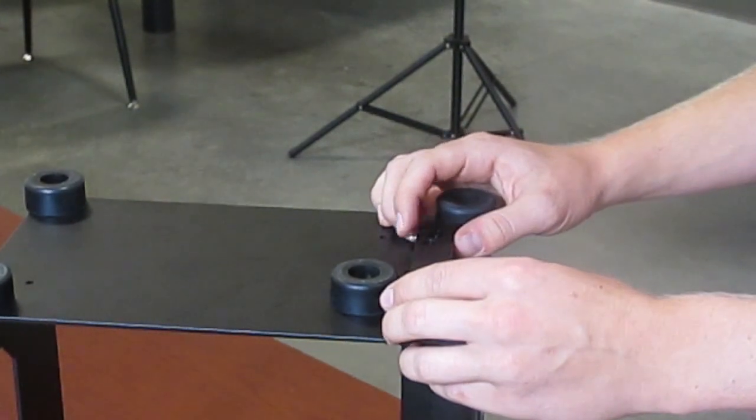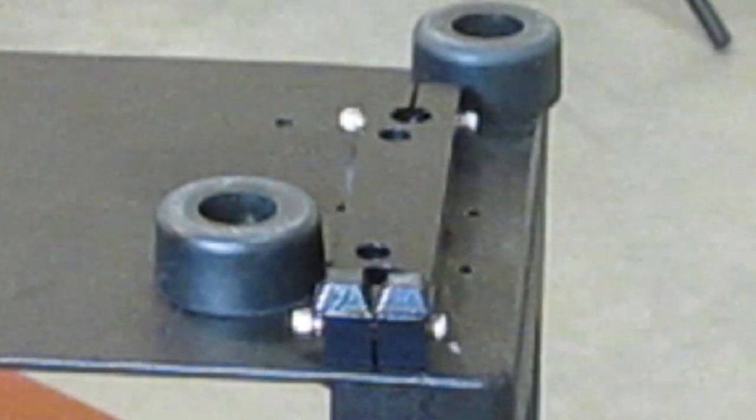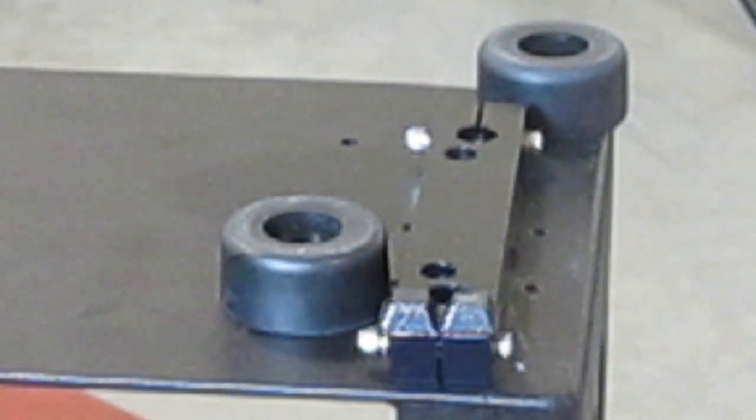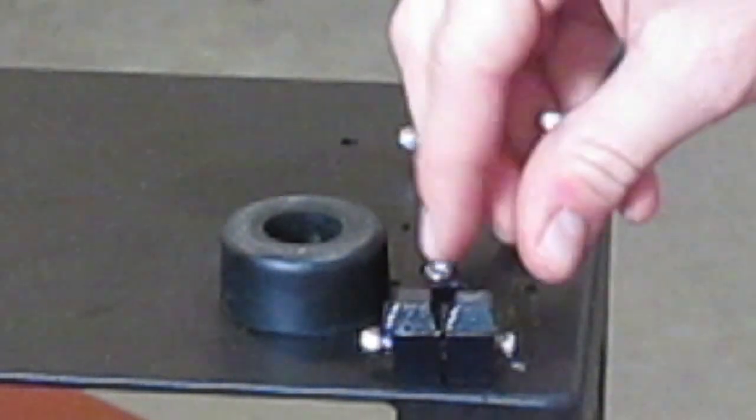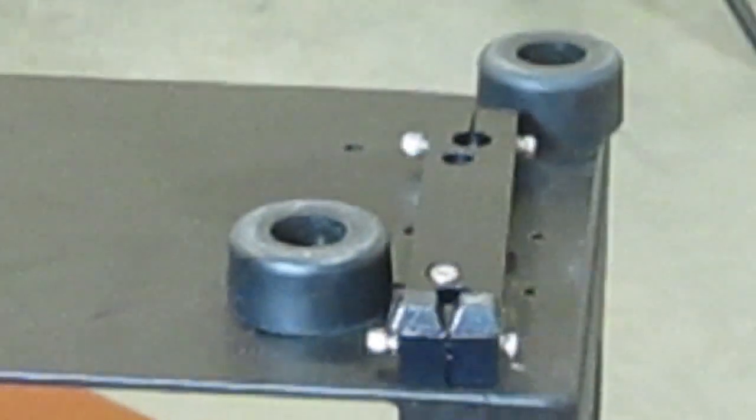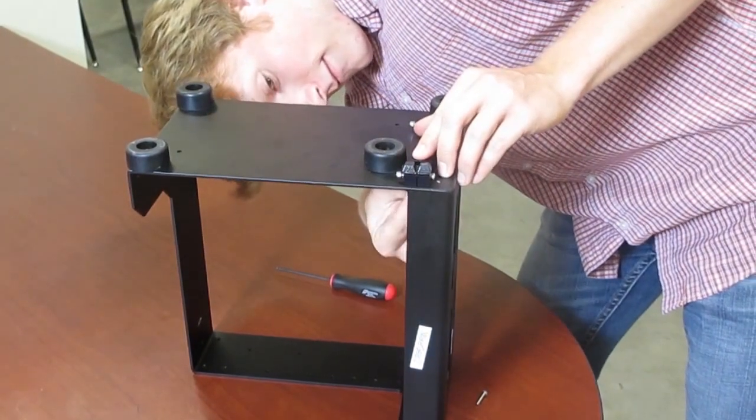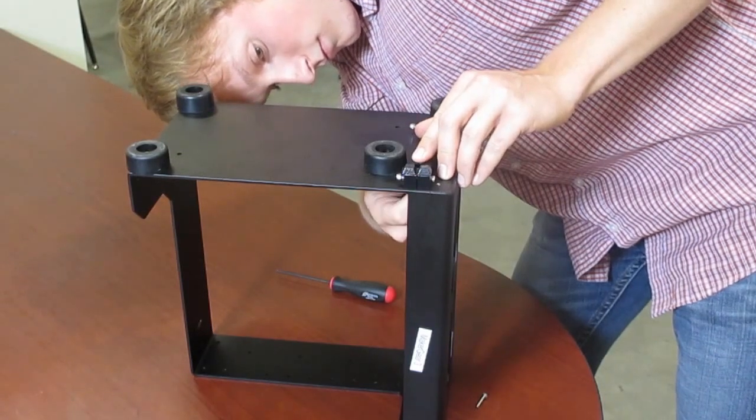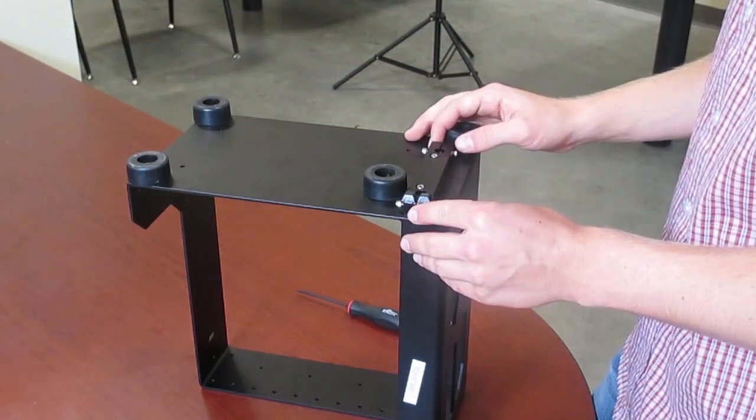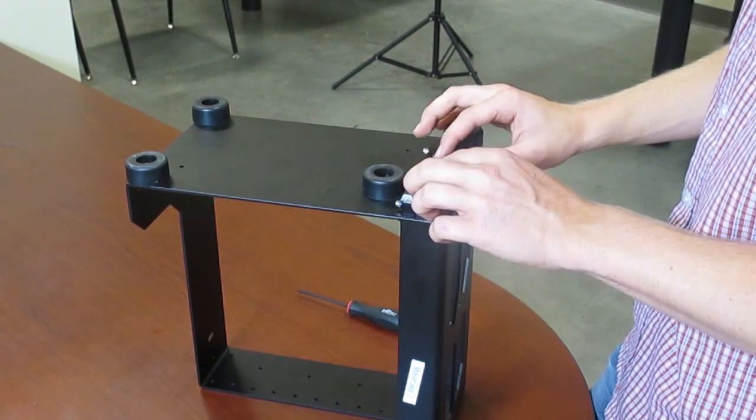So next, this mounts right here next to the offset foot. To mount these, you need two more M4x18 bolts, two washers, and two lock nuts. Make sure you put the washer underneath the lock nut. And tighten. So this is now securely in place. There are slots on the bottom of the carriage to adjust for the smooth rods. We'll tighten this up later once we have the smooth rods in.